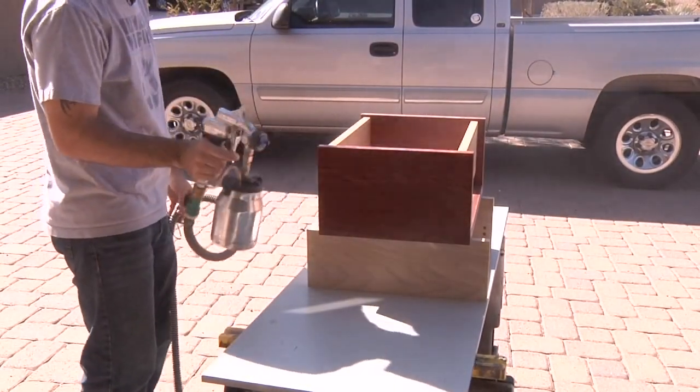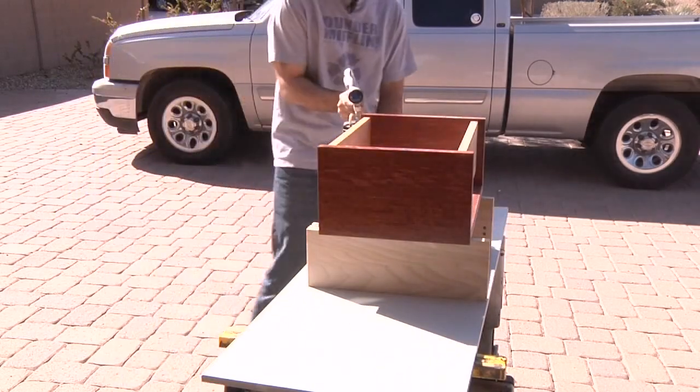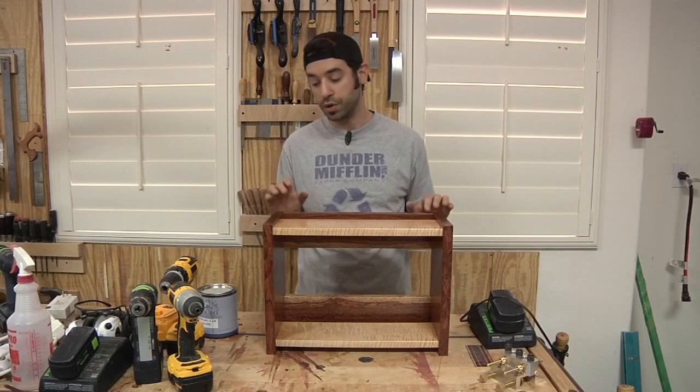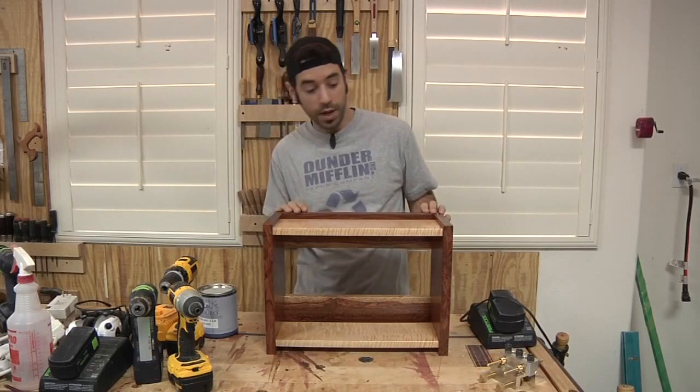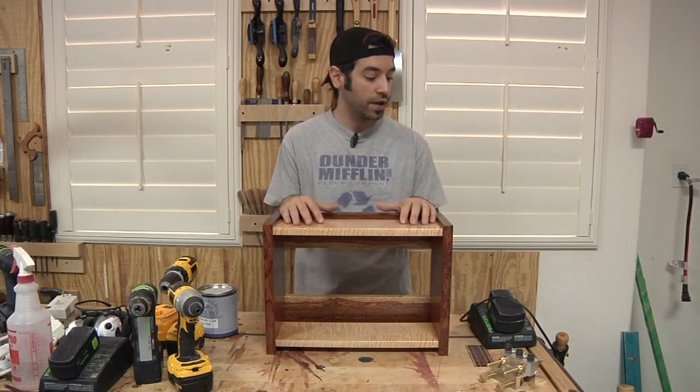Now, it's still curing, so there's just a little bit of an orange peely texture to it, but this was just sprayed today. It's dry to the touch, but you gotta give it some time to fully cure. So that's what I'm gonna do. But I do need to hang this thing on the wall. It's gonna go right over there by the electrical outlet.